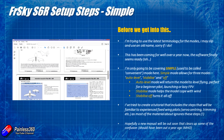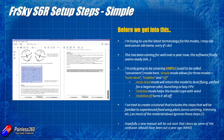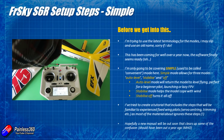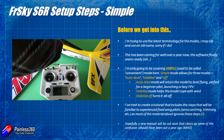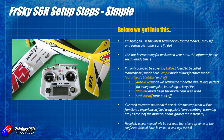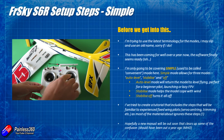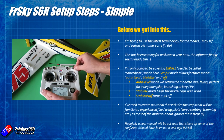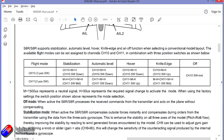Hopefully if you follow along with these steps, you'll get yours working as I have got mine. Now in these videos, I'm only going to be covering simple mode — simple mode used to be called convenient mode, which is part of where the confusion comes from. Simple mode only gives you three flight modes on the S6R: the first is an auto level or beginner mode, the second is stabilize, and the third is to turn the functionality off. You can turn off simple mode and have the more advanced mode, which supports knife edge, 3D hovering and more.